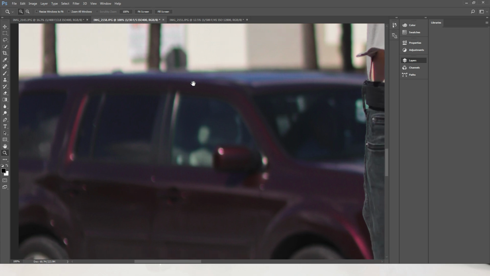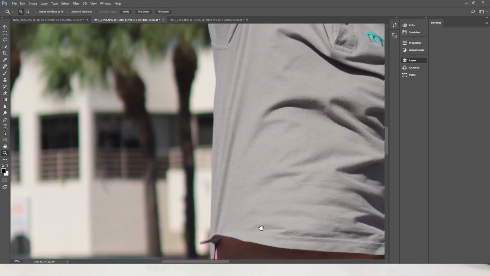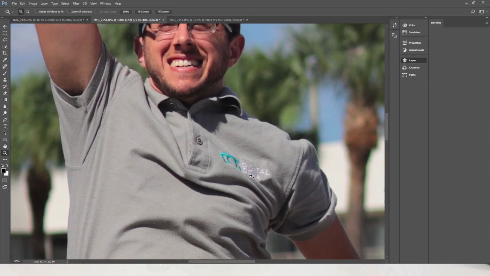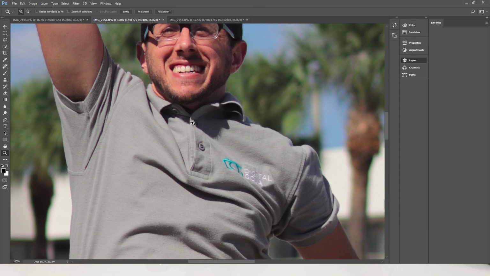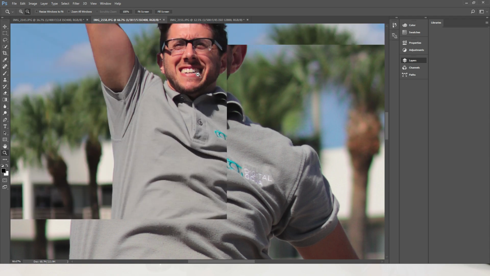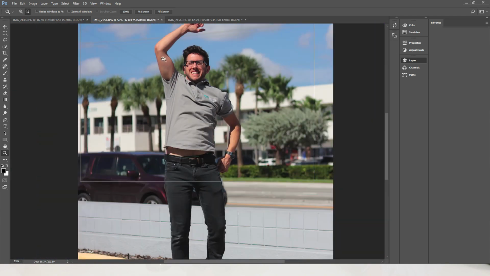Wow, it looks good. That car was probably driving pretty fast, this being Miami. Yeah. You can read the Digital Goja sign on my shirt. I even froze the shirt movement. And you can even see the wrinkles in my face. There you go.